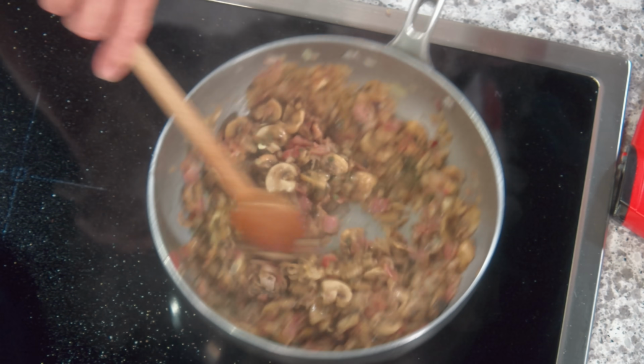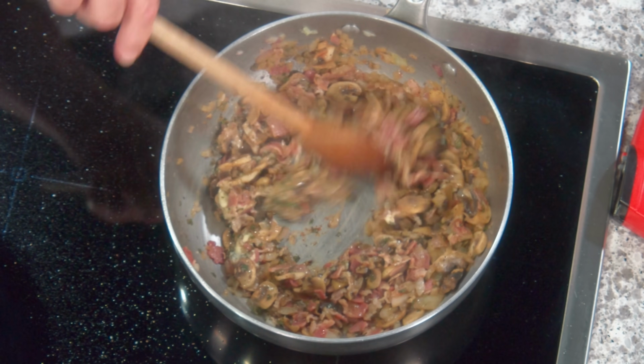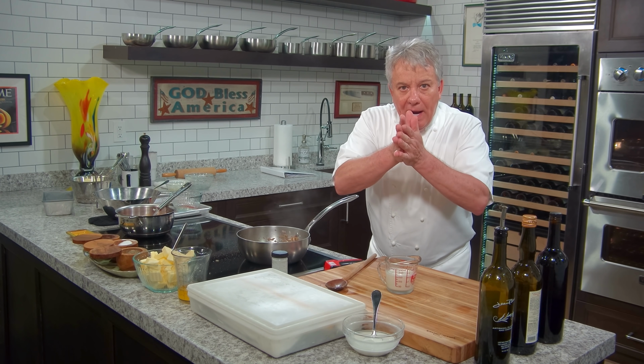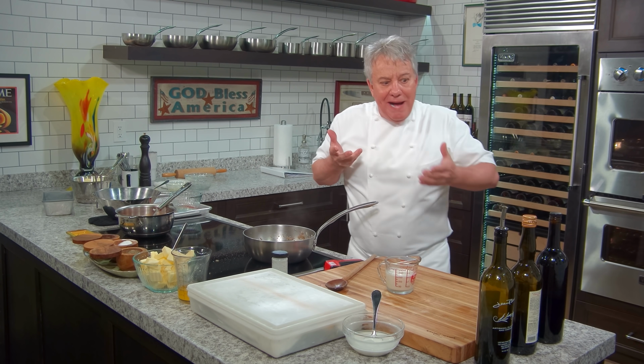How long do we cook the garlic for? How long? What do you think? We cook it until we smell it. The second we smell it, it's releasing this beautiful aroma, and I want to capture that aroma, because I don't want to burn garlic. I want aromatic, fragrant, floral garlic.